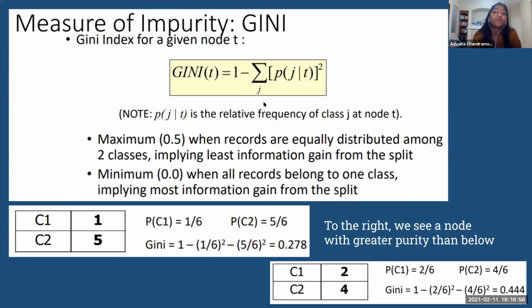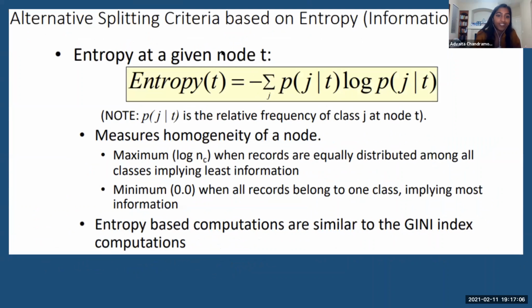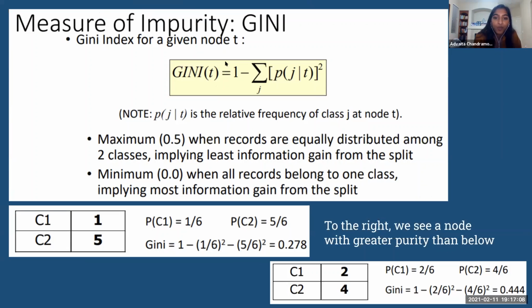No, but so here, if you look at this, the way they calculated it, you can see it down here where it says Gini equals 1 minus 1/6 squared and all that. Essentially what they're doing is calculating how much of the total belongs to each group. And then they plug that into P(j|t) and square it. It's an equation. Again, you'll never have to use it, but the essential idea is that the closer you get to 0.5, it means that the data was evenly split between the different groups. So if you get a Gini index of 0.5, that's really bad. Your node did a horrible job.